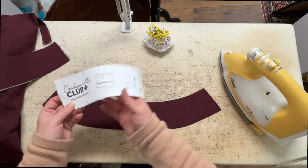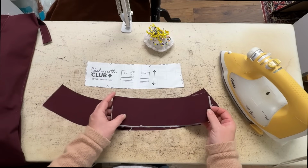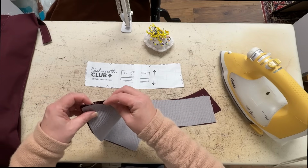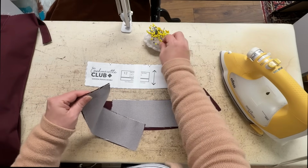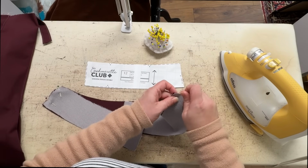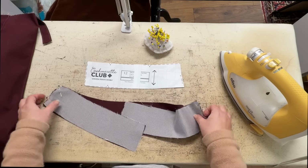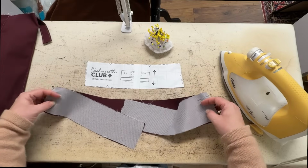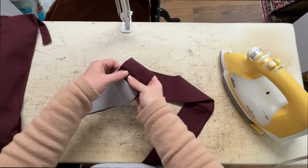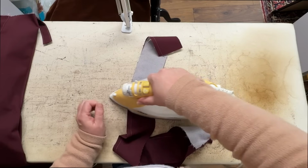And now we're going to take piece 12, which is our front facing, and we are going to match our single notch over here to the sides. Those should match, and they do. Both sides. Again, the front is interfaced, the back is not, because it needs to be able to kind of gather up a little bit with that elastic. All right, now I'm going to sew both of those seams at 1/2 inch, and then I'll come back and we'll press those open. All right, so I sewed those together at the side seam, basically, from the front to the back. I'm going to press those seams open as well.